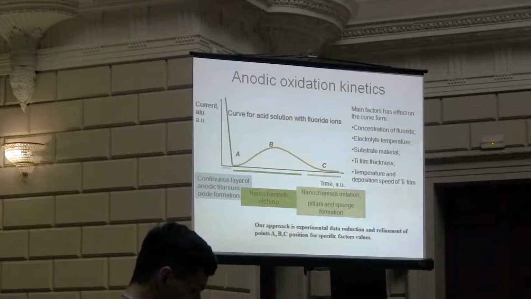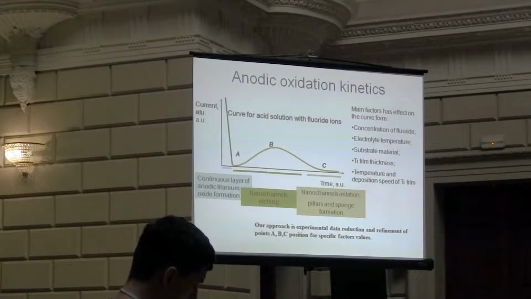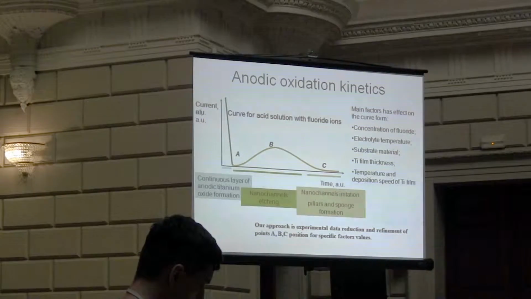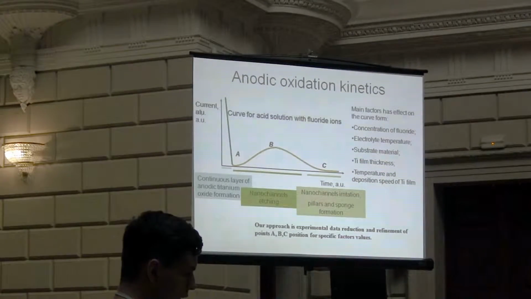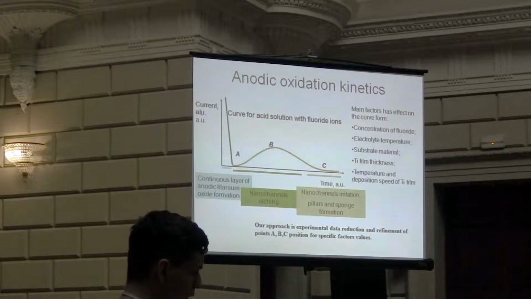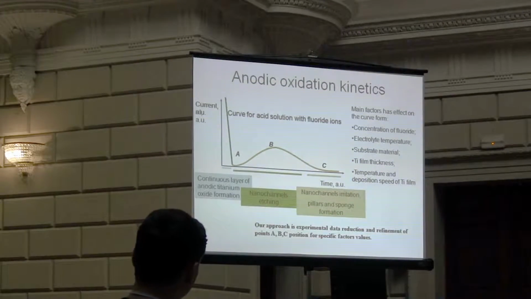During anodic oxidation, the film of titanium on the basic part corresponds to the formation of a solution in an electric field, and in point of fact it is a process like a junction of a capacitor. One of the capacitor plates is the film of titanium and the other is the electrolyte adjacent to the film of titanium oxide. If the electrolyte contains no fluid ions, then the oxidation process stops here. If the process contains some amount of fluid ions, then channel irritation begins and the curve has a typical form ABC.